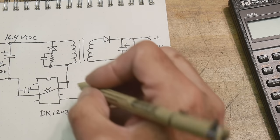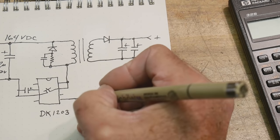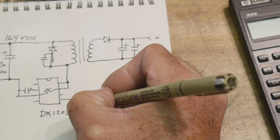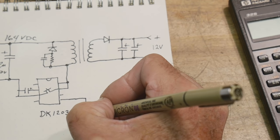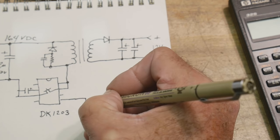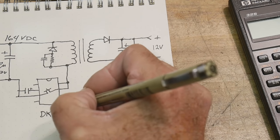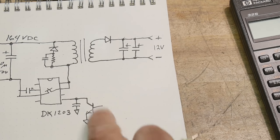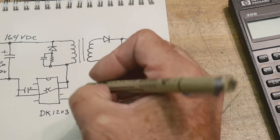So this here, what it needs to do is you need to pull down on this wire in order to regulate. And so we're going to come and we're going to put in a transistor. So this is what the circuit needs. All right. And then they want to make that a nice voltage, a nice smooth voltage as well. So they put a capacitor here. Okay. So this is how you regulate this guy with this. Right.